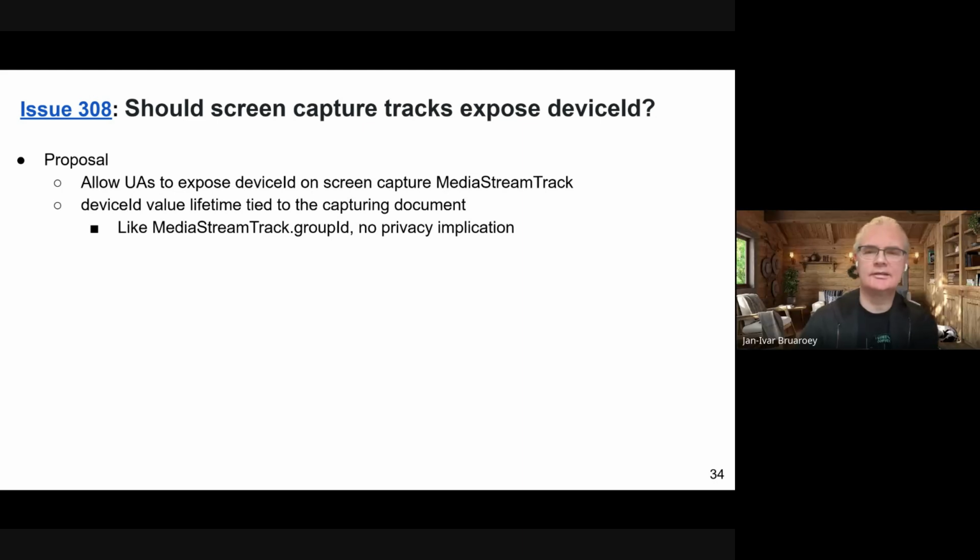So it sounds like I have a minority opinion. I don't see any particular privacy implications here. I would rather not implement device ID, but I don't see a strong reason to object to it.